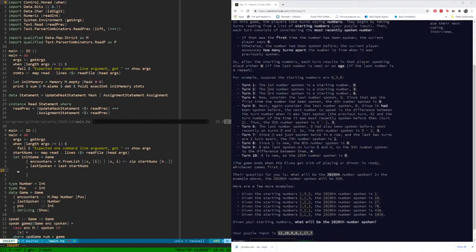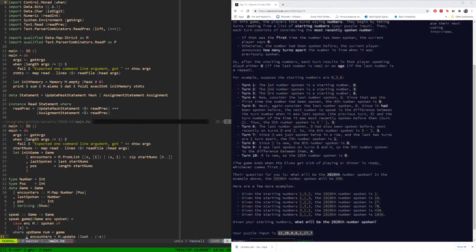Yeah, and the initial position is the length of start nums. So here we will have update on the key, no, on the key X, and with position as a value. We also can take 2 because we will not need other elements.